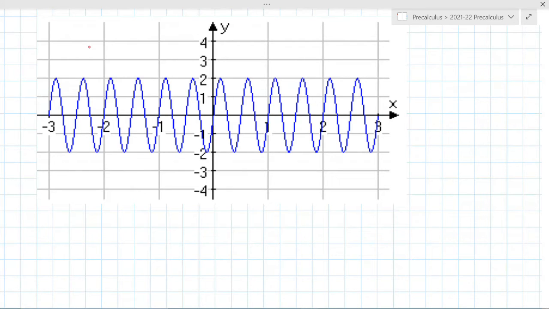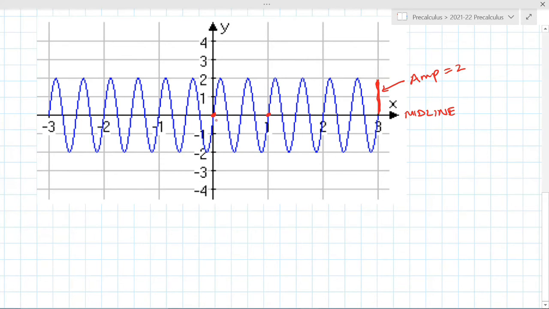So let's identify the key things. Where is the midline here? It's right here. And what is the amplitude? And what is the period? So if it is not clear, because here you'll have to guess, right? Where it is. What you can do is you can find a nice spot, right? This is a nice spot, correct? And then you can find this, maybe, yeah, I think it is crossing here, correct?